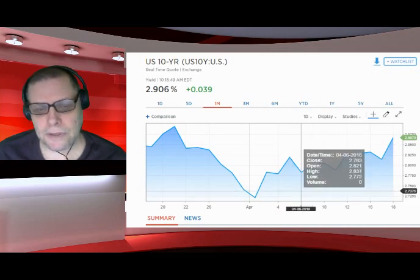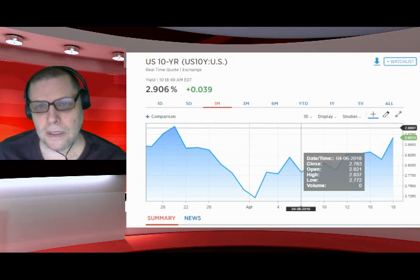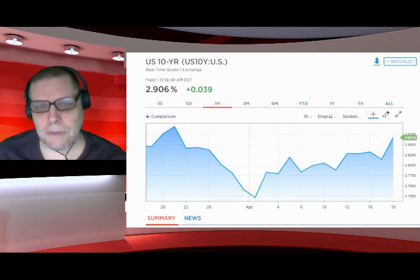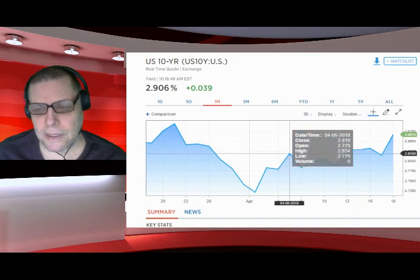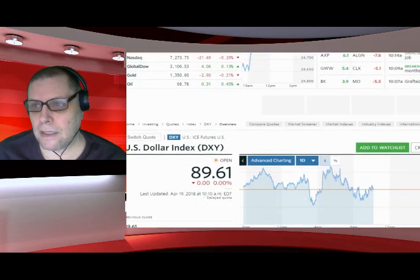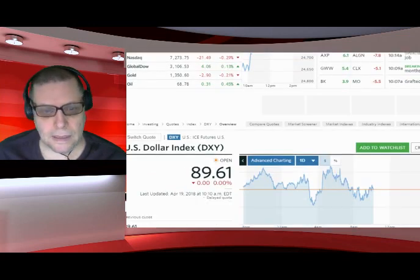I don't believe this is the breakout. I believe what we're seeing right now in gold and silver is a move back up to the range it was in before, around 1720, 1710, along in there. So I don't think we're going to see any significant price hikes in silver today. I could be wrong. Maybe this is a breakout, but I don't really think it is yet. I think the breakout's coming later. Anyway, let's take a look at the U.S. dollar.